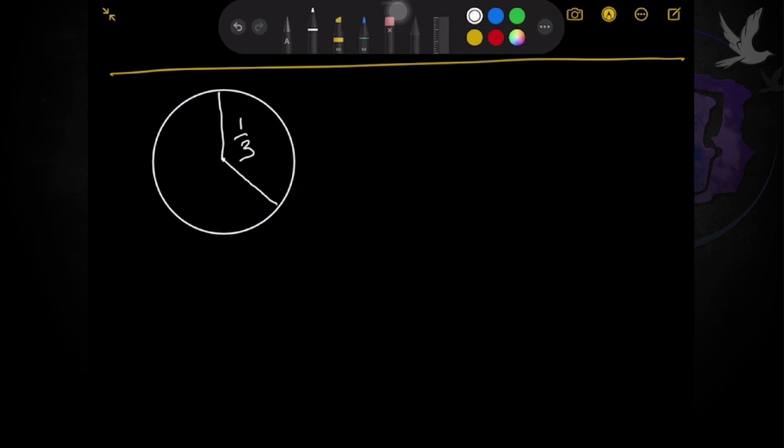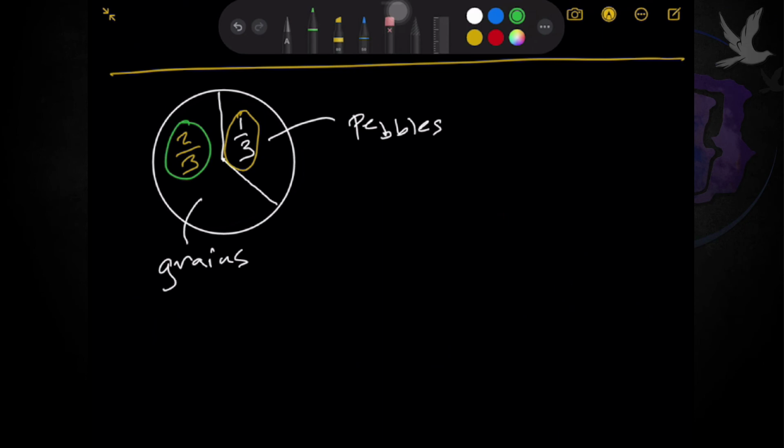this shows 1/3 and this represents, let's say, the number of pebbles in terms of collection, no? And these are, let's say, grains. The remaining are grains. Pinaka-basic nyo muna, as much as possible. Since you already know that this is 1/3, you should know that this missing part should be equivalent to 2/3. Data gathering na lang yan. Dire-diretso na. Okay, filling out the missing value just in case you need them later.